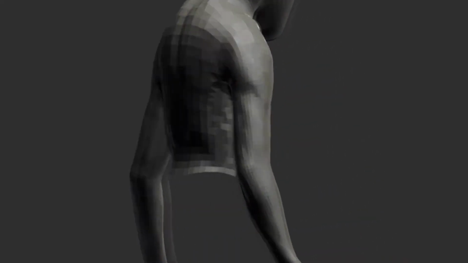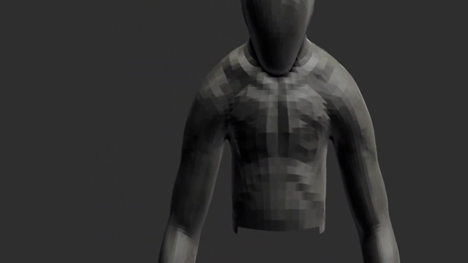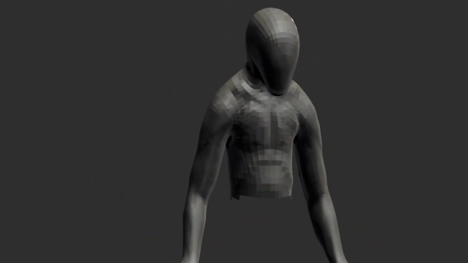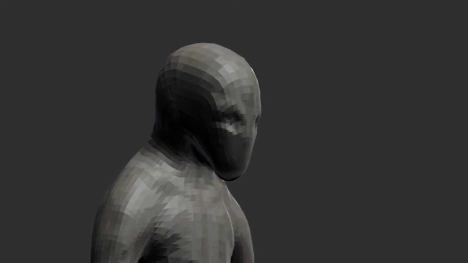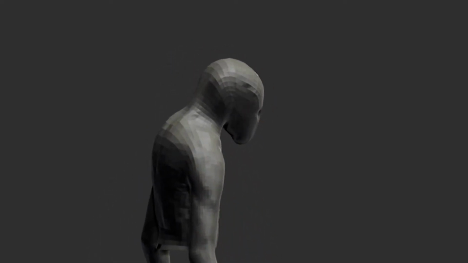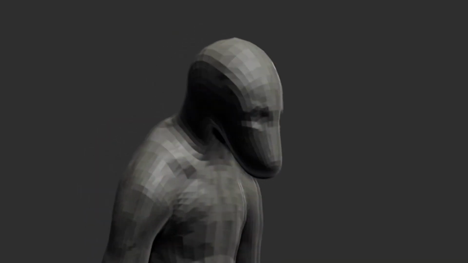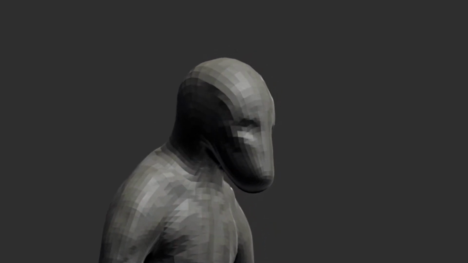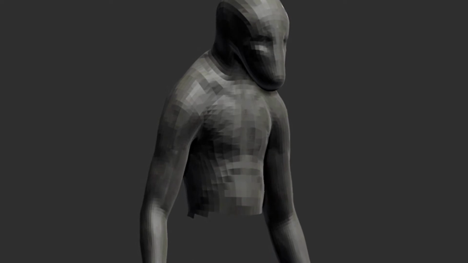You'll notice that I hid the lower part so I could sculpt the inner part of the arms, because it's a bit hard to sculpt if there's too many things going on at once, so you kind of have to hide certain pieces. So here's the fun part, pretty much just going over the head, roughing it out. I cocked the neck a bit forward.